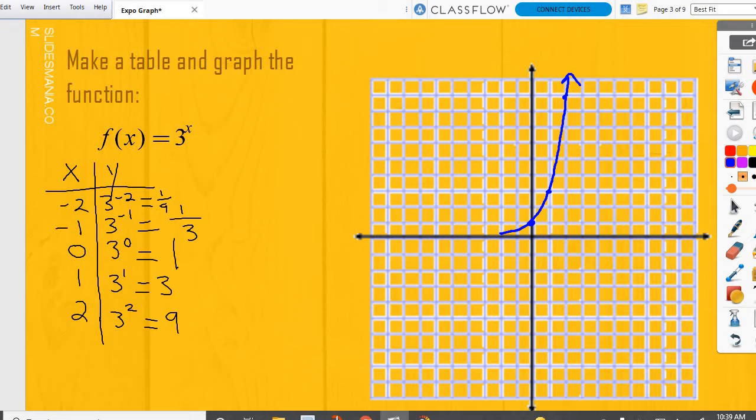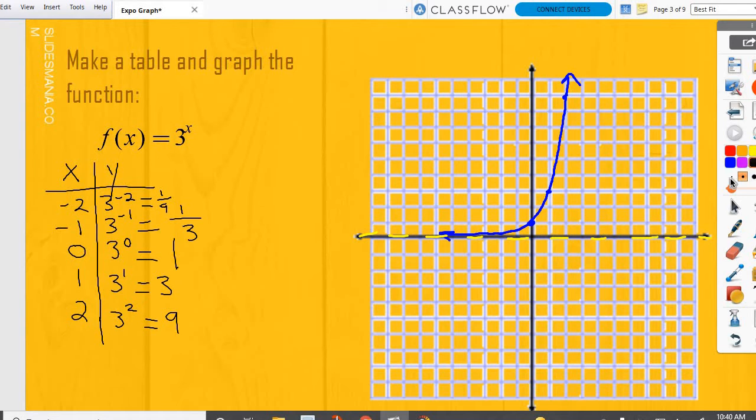Is there anything? I could get really, really close, right? I could plug in -100 and get a really, really, really small decimal. But is there anything that I could plug in that would give me 0? No. So if I'm getting really, really close, but we can't get to 0, what is that called? An asymptote. So we have an asymptote at 0 because there's not anything that we can plug in to our function that would give us 0.